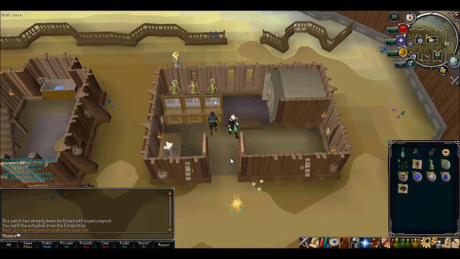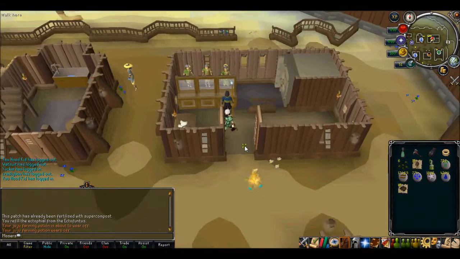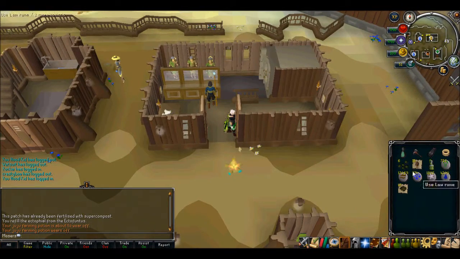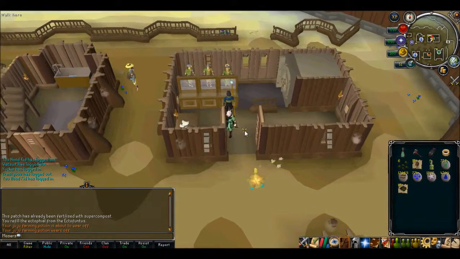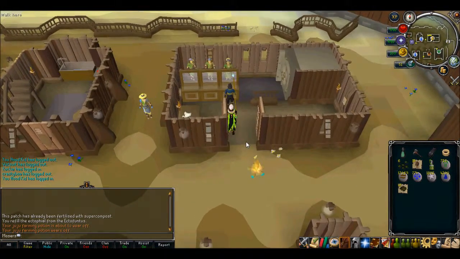So it's great to do when you just don't feel like doing anything else. So anyway, I hope this first money making guide was helpful to you. There are many guides on getting the Juju farming potions and herb run guides. There's millions of guides on these on YouTube, so I'm not even going to bother making one. You can just search it up. But this is one way that I like to make money.